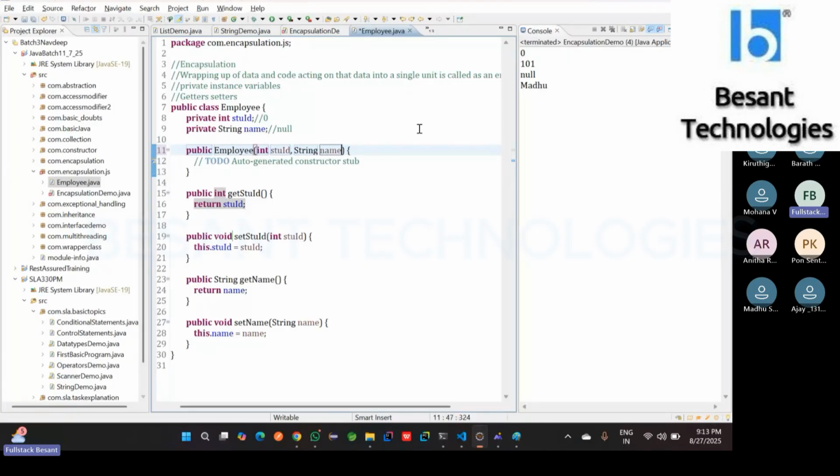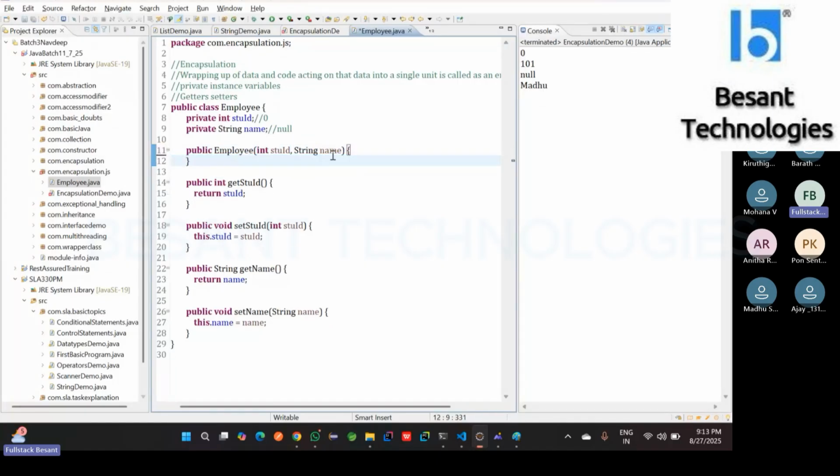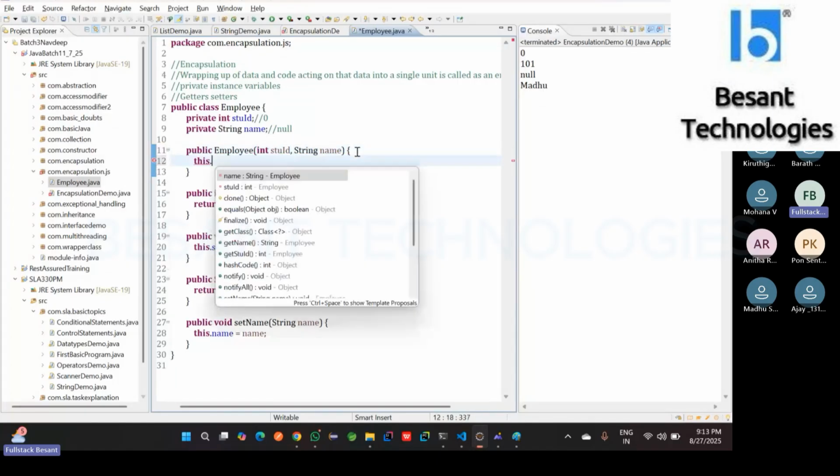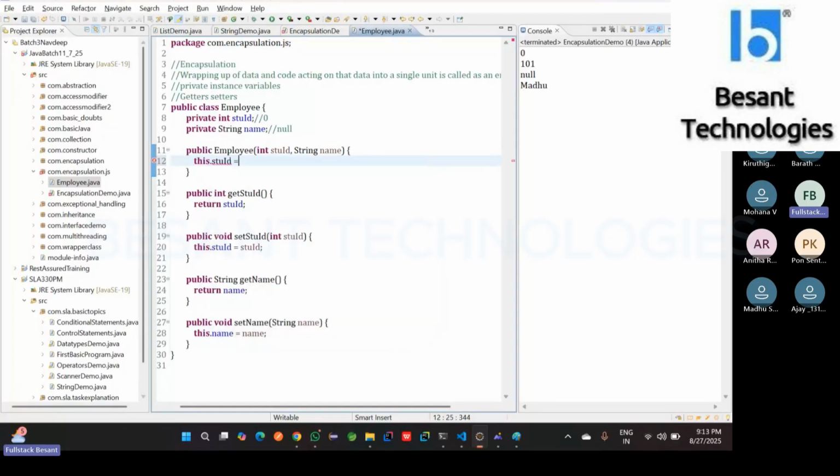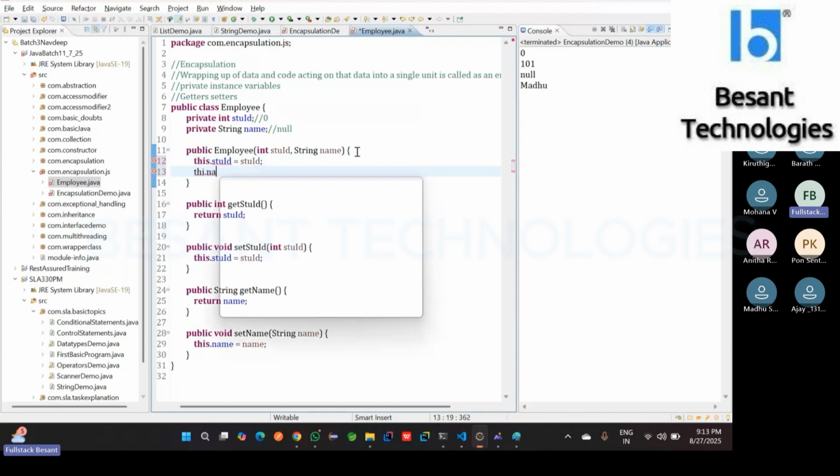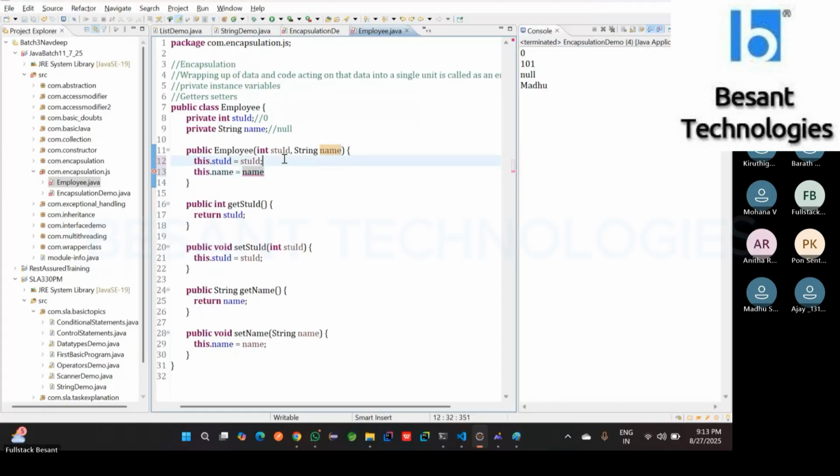So this.stuID is equal to stuID, and next this.name is equal to name. So we have got it perfectly.